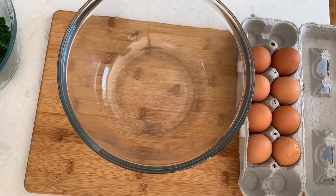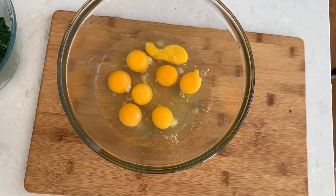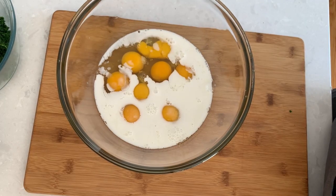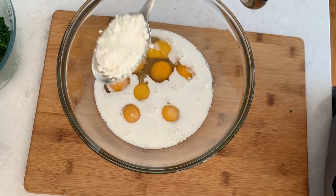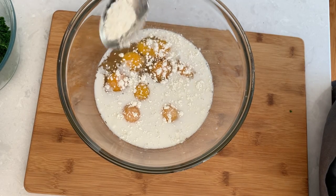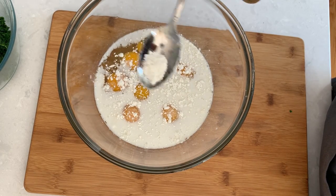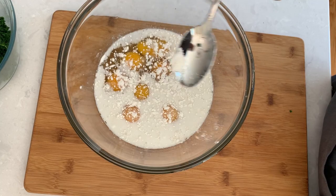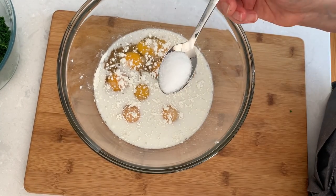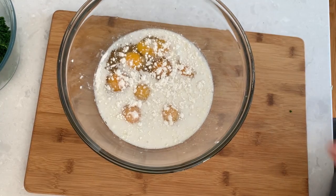In a large bowl, let's whisk eggs, milk, 1 tablespoon of flour. Don't worry if you see little lumps. You're not going to taste them when it's fully cooked. And this little bit of flour will actually help the eggs set properly. Add some salt and a couple of twists of fresh pepper.